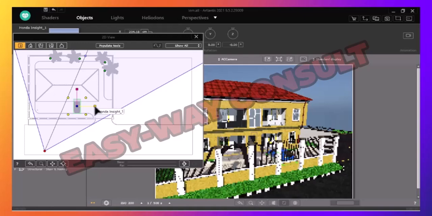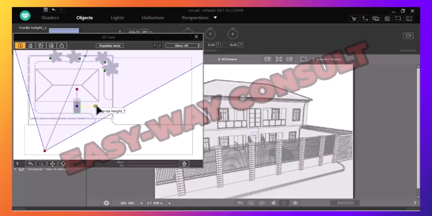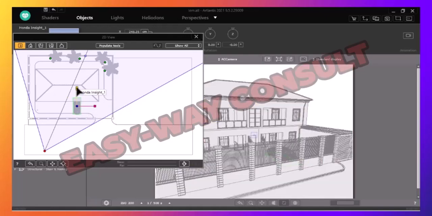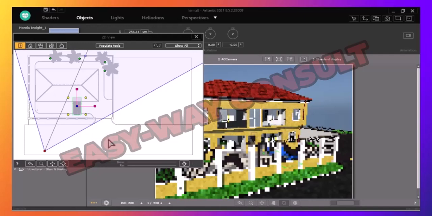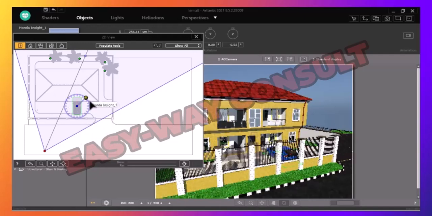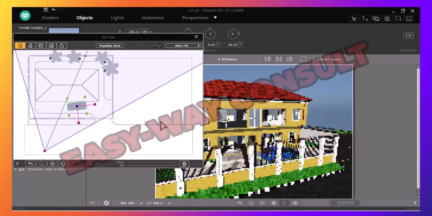If you don't like the size, maybe you want to make it bigger, you just increase it a little. Then maybe you want to rotate it, you just click here and rotate it. So you can see it. So this is how to place your object.